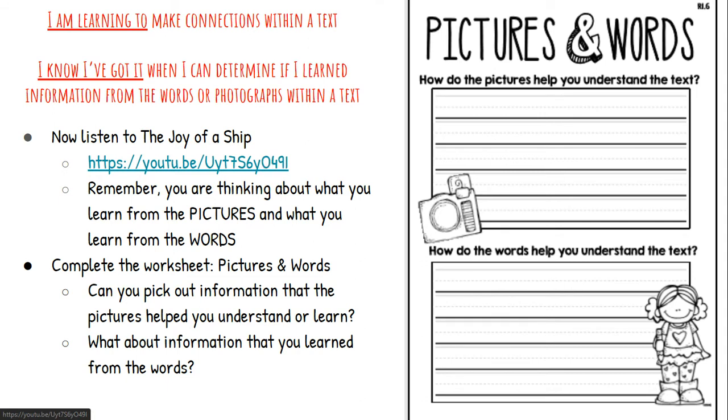Remember, as you're listening, you're thinking about what you learned from the pictures and what you learned from the words. Now that you've finished listening to the story, you're going to complete the pictures and words worksheet. Think about the story. Can you pick out information that the pictures helped you to understand or learn? What about information that you learned from the words? Is there any information that you learned from the pictures and the words?